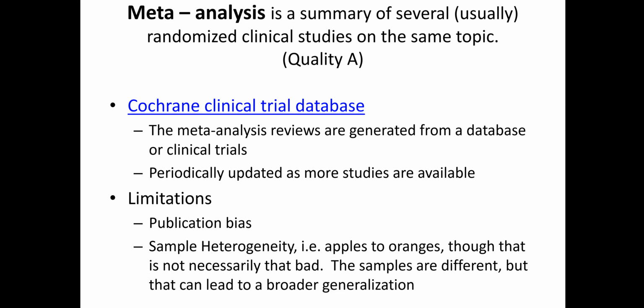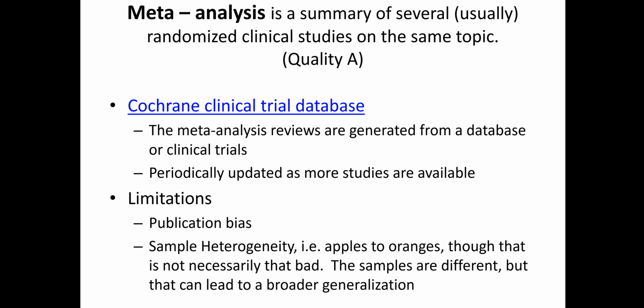We've talked before about meta-analysis. It's a summary of several, usually randomized controlled trials on the same topic. The Cochrane database is in there, and it's a formal way of writing up the analysis as well as a review of multiple studies, so that it's actually computer-based, and when new studies come out, the review can be updated. So it's a pretty slick method.